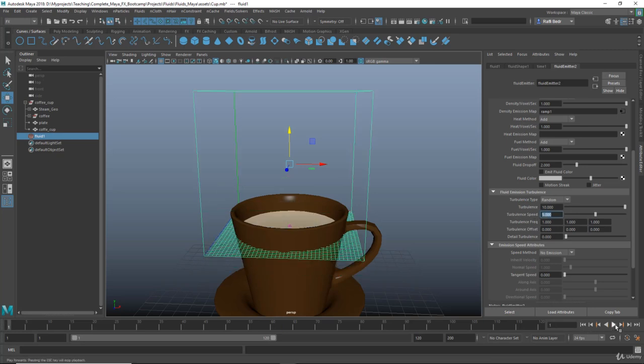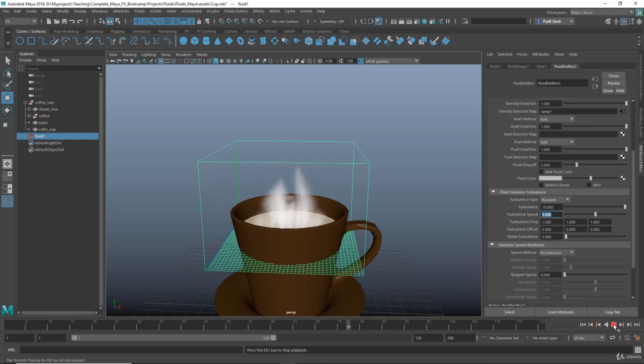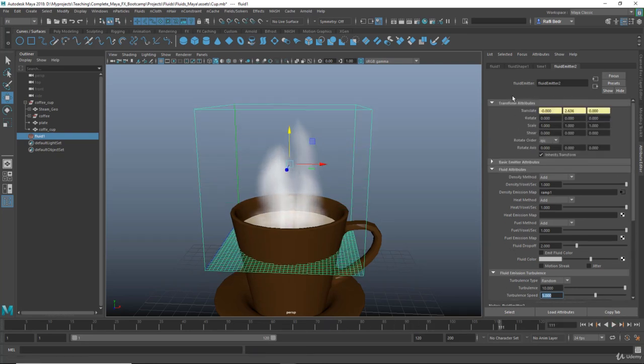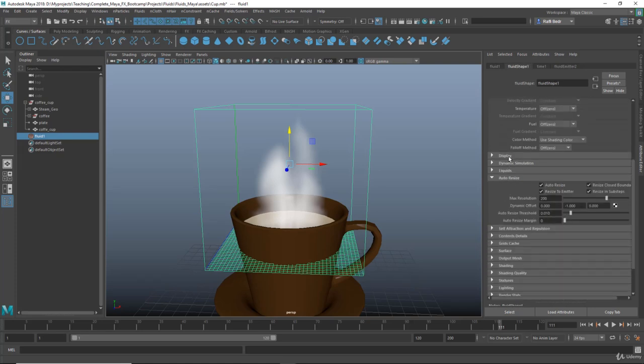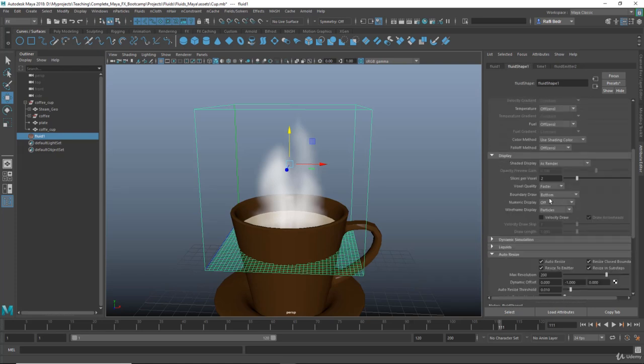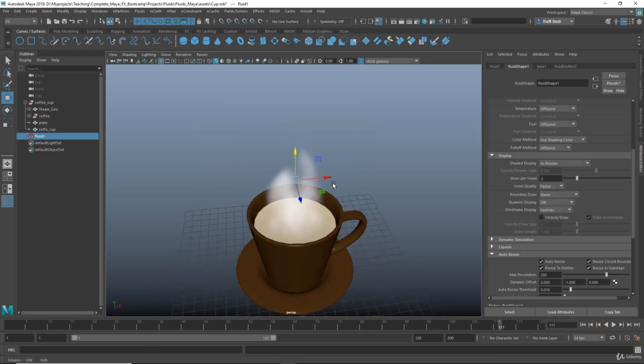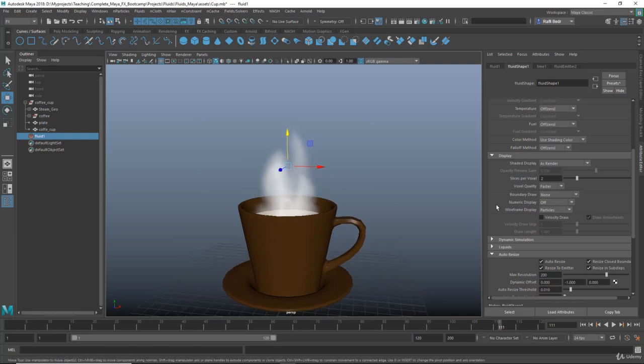Okay, this will add some turbulence to the emitter. Okay, so now let's go to fluid shape 1 and I want to go to display and change the boundary draw to none. Okay, I don't want to see the container.